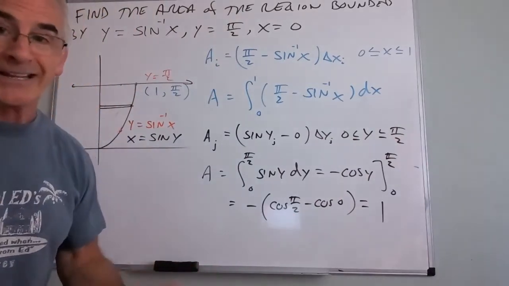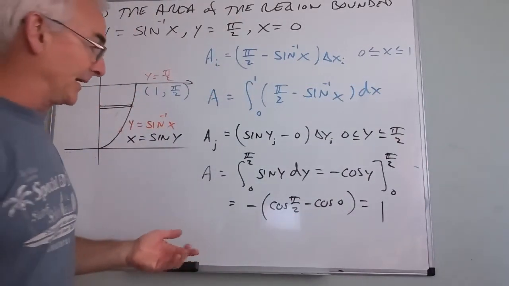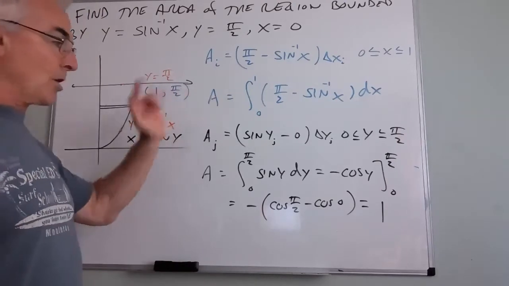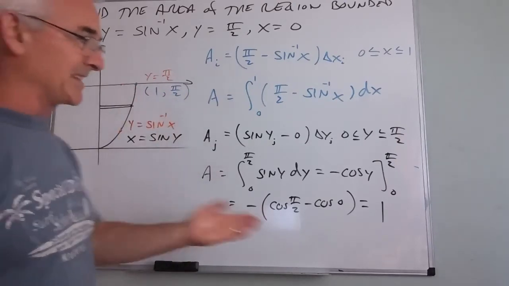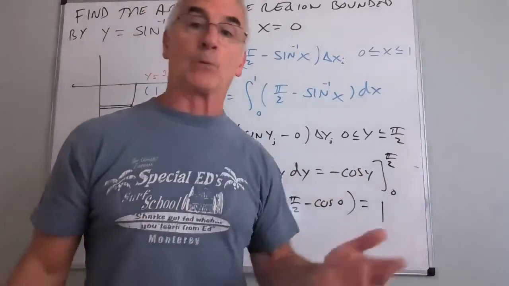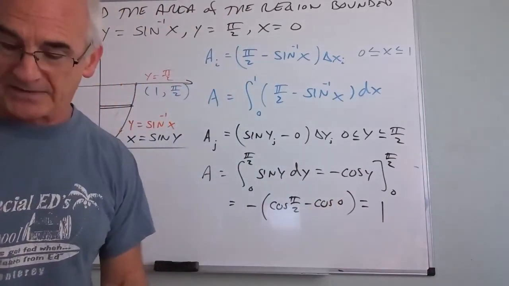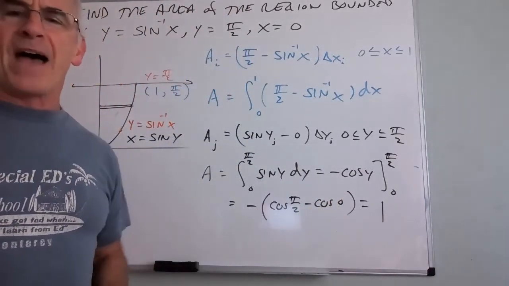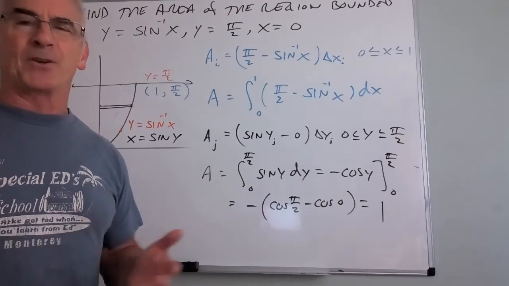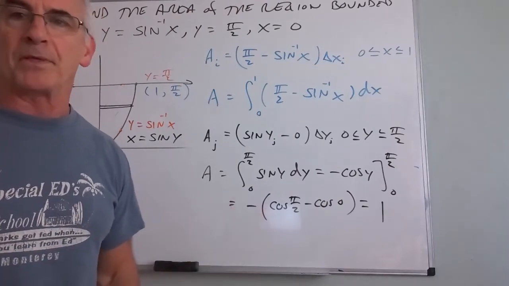And again, if you're getting a negative answer, two things. Did I subtract in the wrong order? Do I have my limits backwards? Well, in this case, do I have the wrong antiderivative? A wrong antiderivative will always give you an incorrect answer. There's not that many ways to get a wrong answer. I mean, bad arithmetic is kind of still the number one thing.